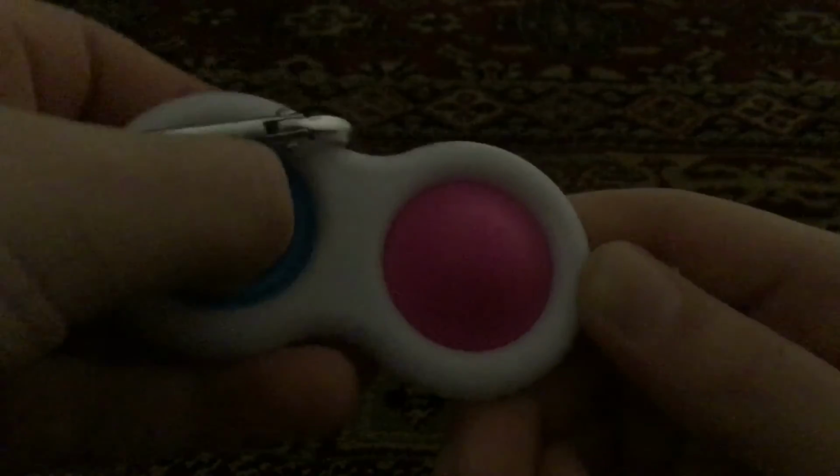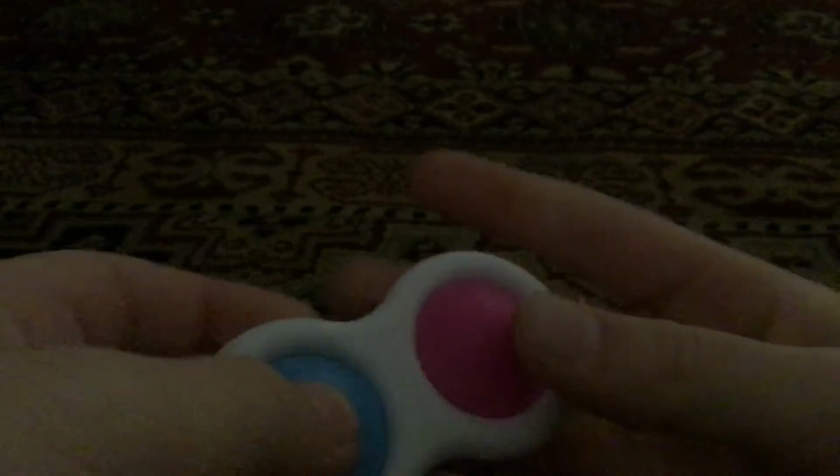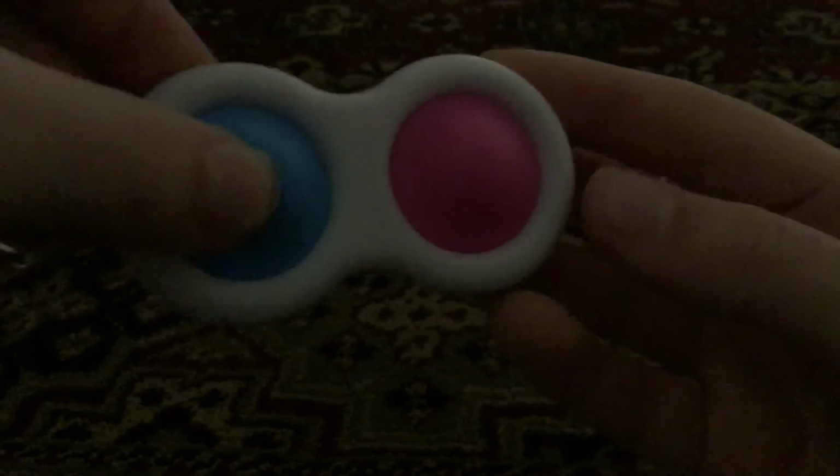I am so happy. At first, when I opened the package, I was like, that is such a small package. I'm sorry guys, I might not have even been playing with that in front of the camera. And turn it around, just pop them both. It's really cool. And I love it so much.